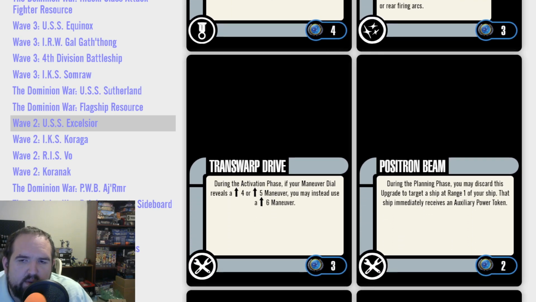Transwarp Drive. During the activation phase, if your maneuver dial reveals a 4 or 5 straight, you may instead use a 6 straight. I find this playable. I find it intriguing. I would love a card like this in Alliance. Sadly, we're not going to get this. I like Transwarp Drive a lot in missions, especially trying to escape from a map. Yeah, I like this card. I think it does see some play.